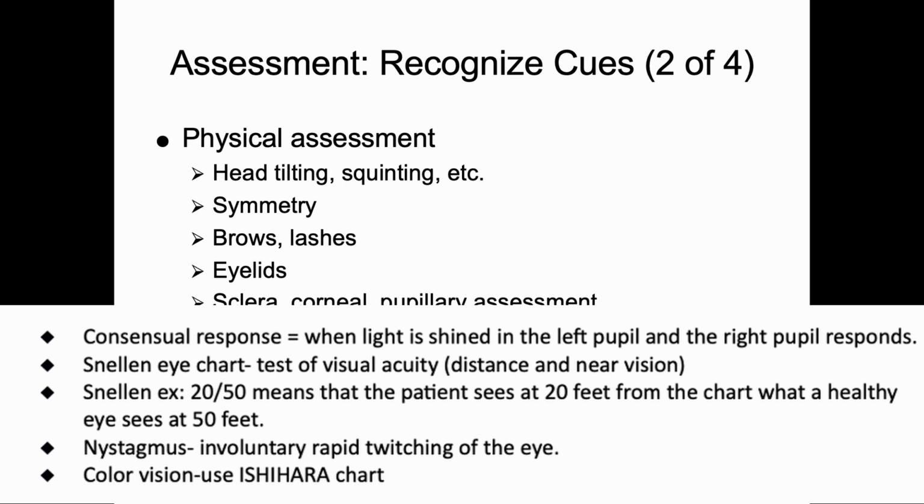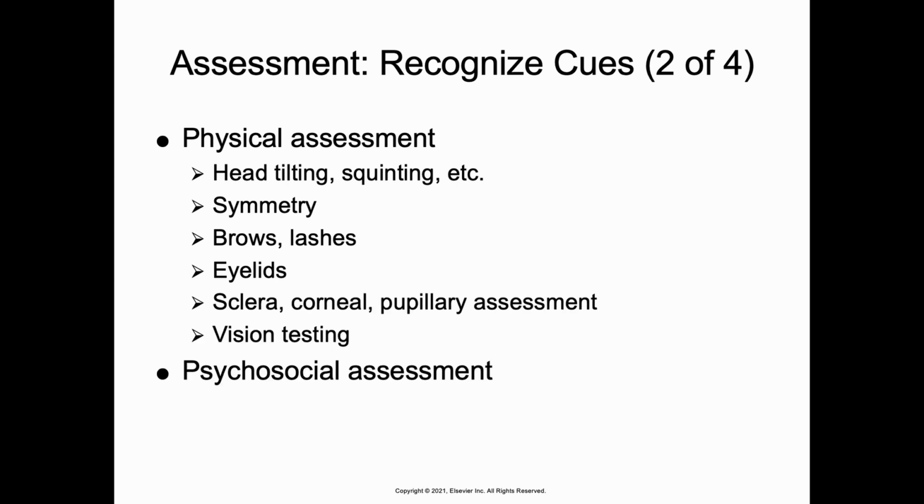A sudden or persistent loss of visual sensory perception within 48 hours, they should notify the doctor. Okay, so if somebody wakes up and they can't see anything and it's blurry, they should notify their doctor right away.